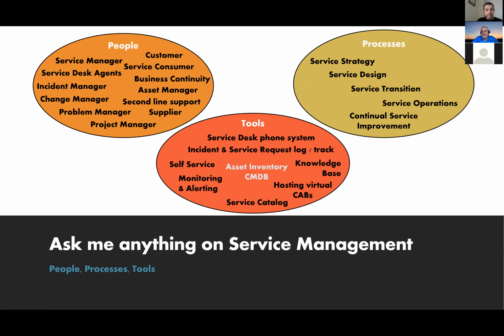So there could be many clients for a service, or it could be that actually it's for a shared service, and these shared services can in some large organizations get quite complicated to work out how you're going to agree the level of service and then review and manage that on an ongoing basis, because something like email or a desktop service is actually used by everybody and there's no one defined customer. So I would see them as clients.